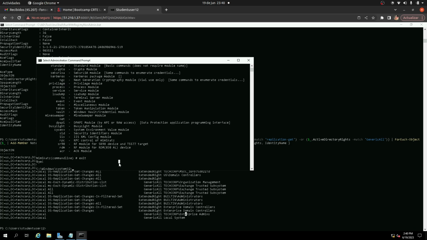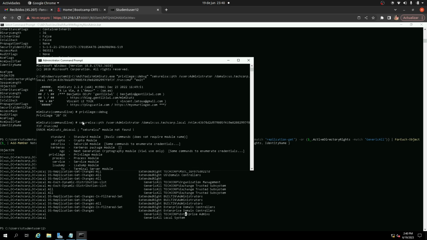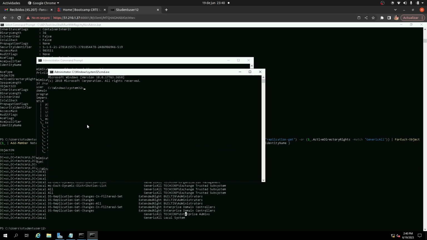Okay, there are some troubles. What is the error? The error is a typo: it should be sekurlsa. Yeah, perfect. So with administrator privilege of the domain controller, we can edit the replication rights for the student user.